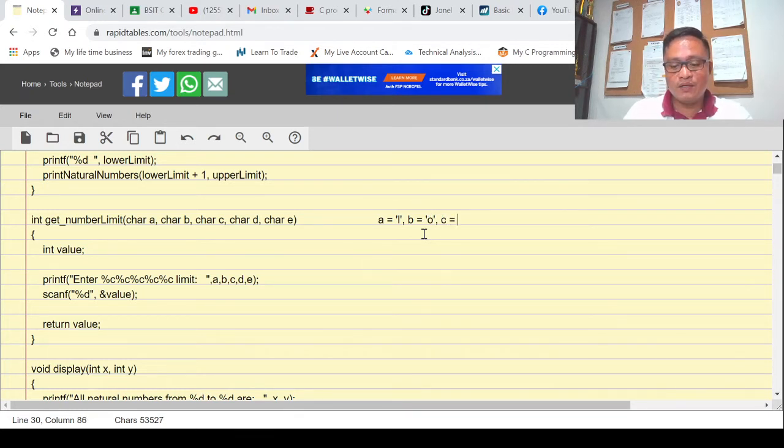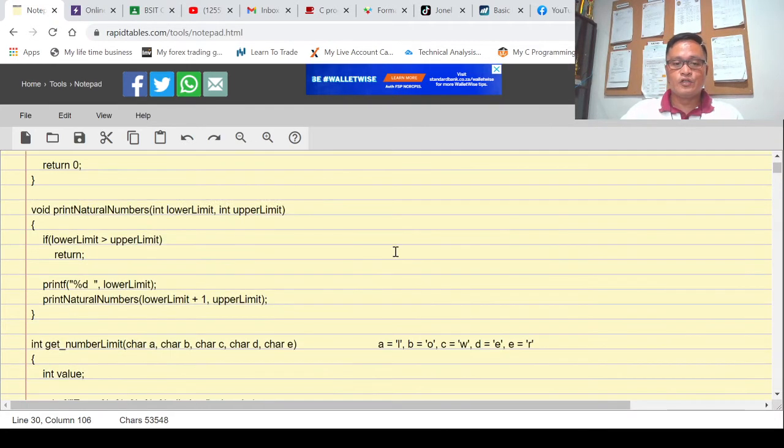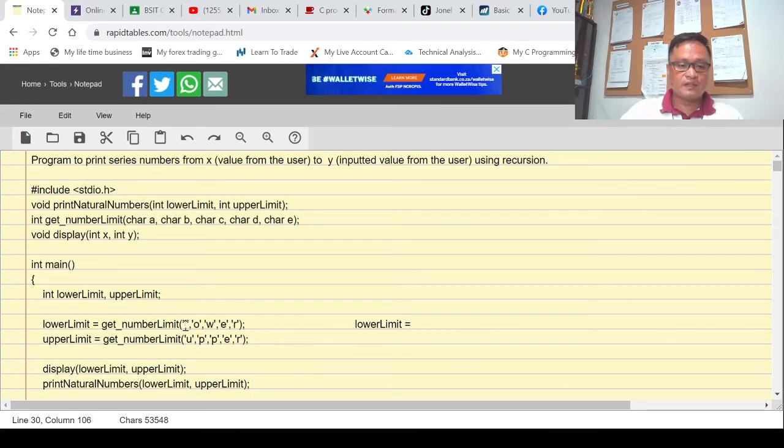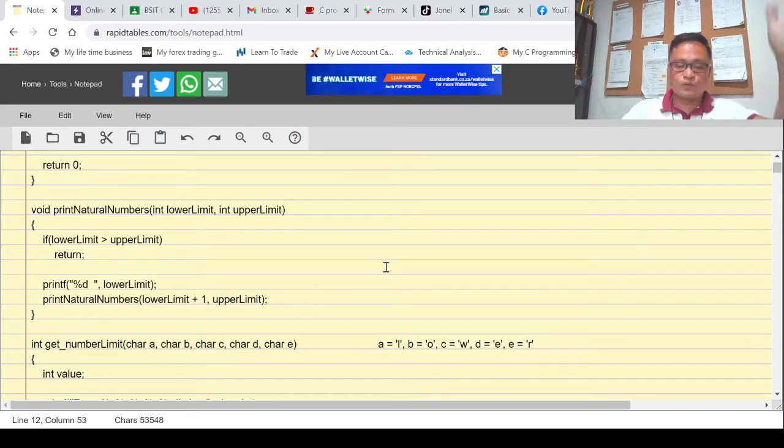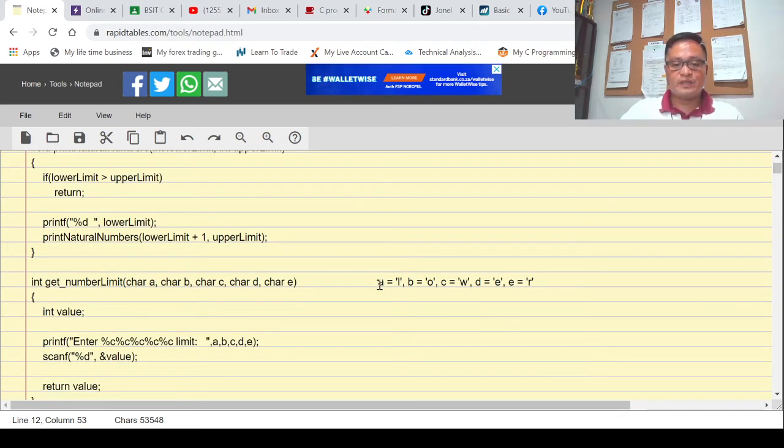And our C receives W, our D receives letter E, and our E receives letter R. So these are actually the parameters, LOWER, and those character values are being received by A to E respectively.